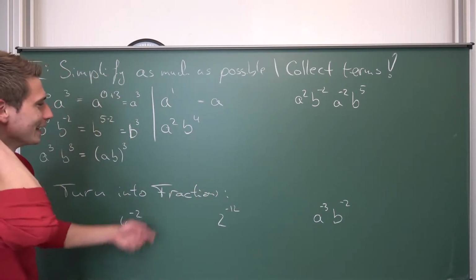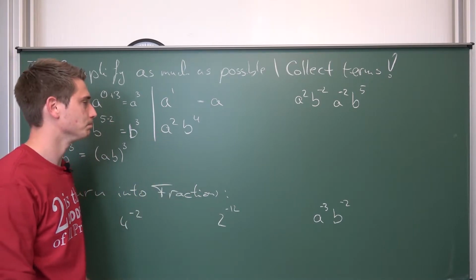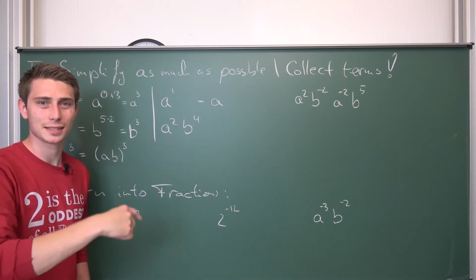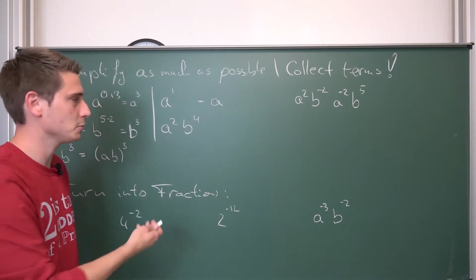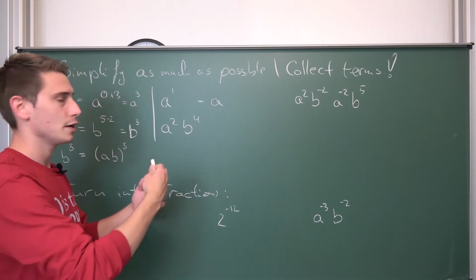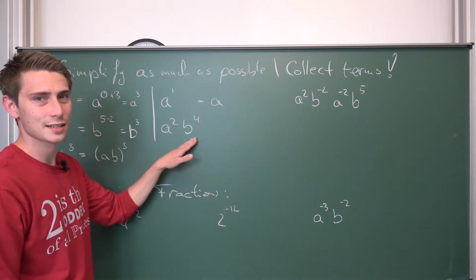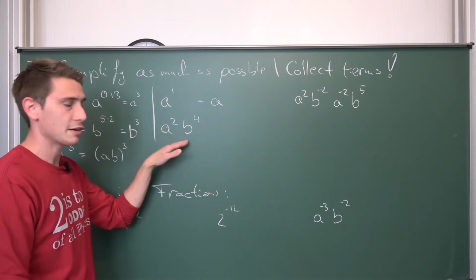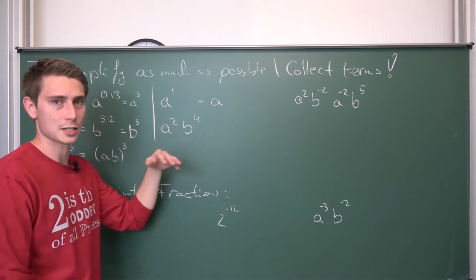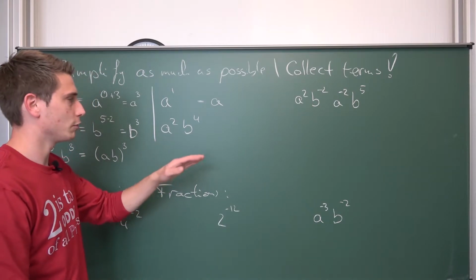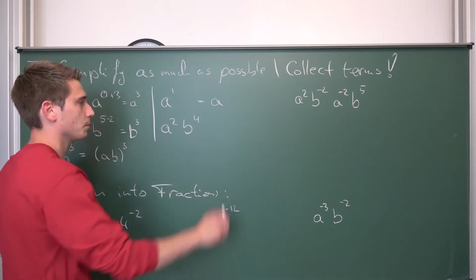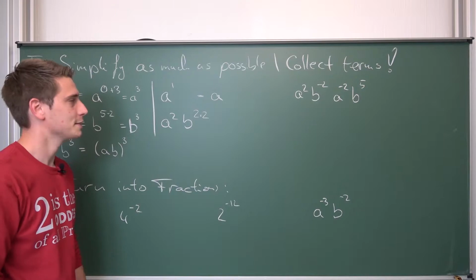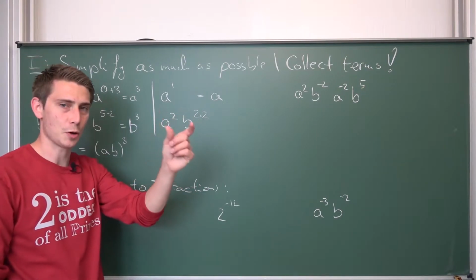That was really easy. Now a squared times b to the 4th power, that sucks, right? I mean, we have different bases, but also different exponents, meaning we can't make use of a really nice rule right now. We need to use some other things to simplify this a bit further, or to express it a tiny bit differently. I have made 2 videos on the topic with different bases and different exponents. We are going to make use of the fact that we can express 4 as 2 times 2. So 4 is nothing but 2 times 2. Okay, this is good. We have the multiplication of exponent parts, basically.